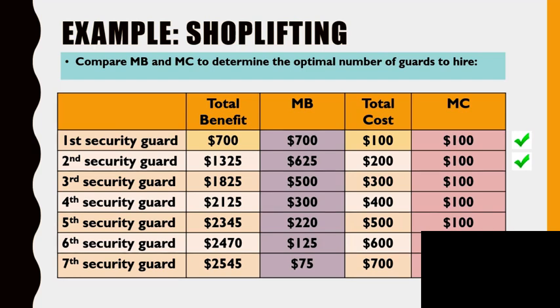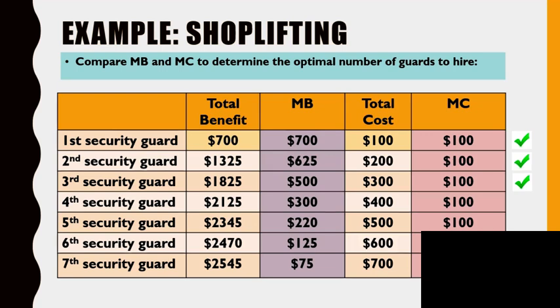So guys, what's the consumer surplus here? It's going to be 525, right? We're willing to pay up to 625. We only have to pay 100. Should we hire the third guard? Yes, for the same reason. Our marginal benefits are 500. Marginal cost is 100. So you should see that we have consumer surplus of $400. It's definitely rational to hire that guard.